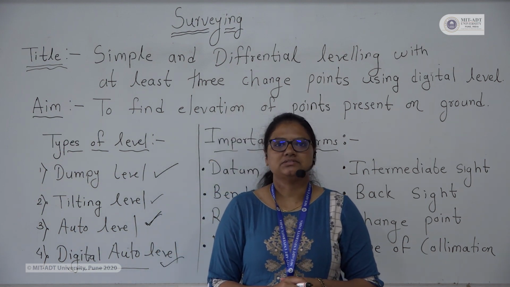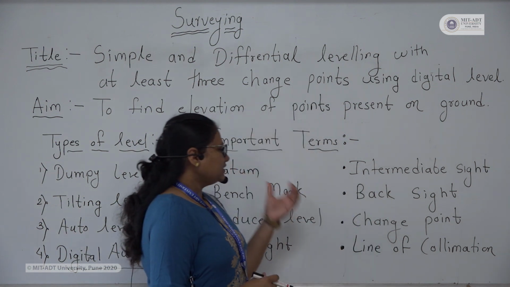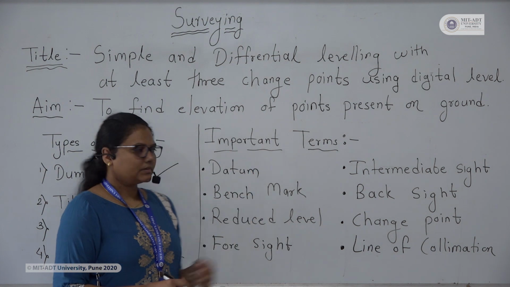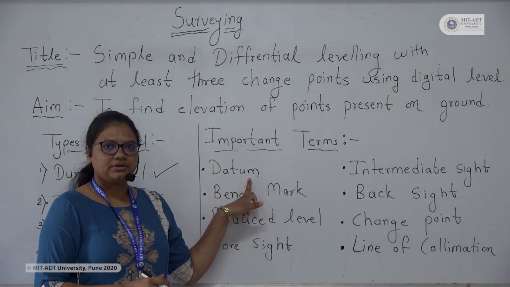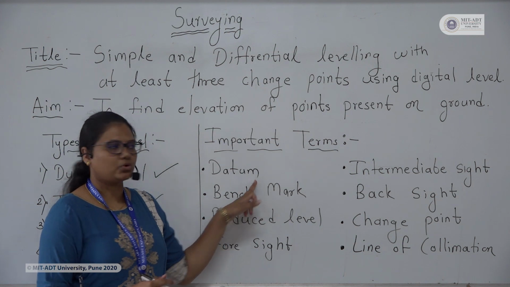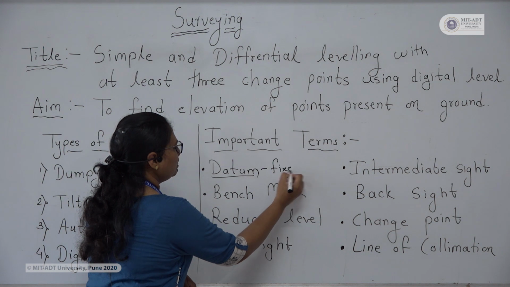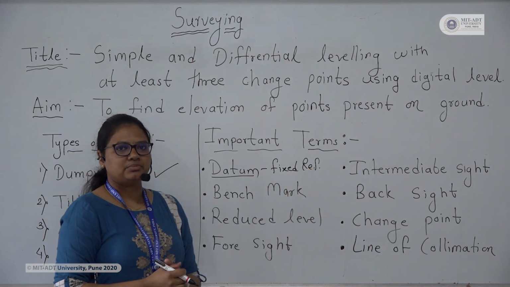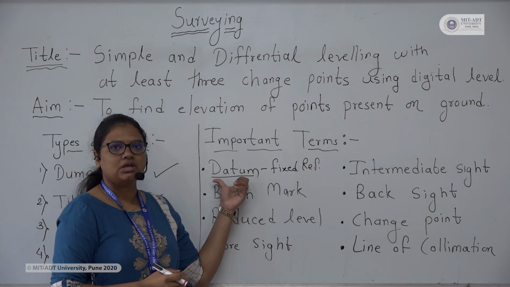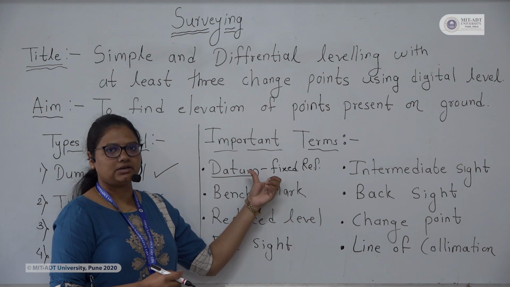Before going towards the different types of level and actually performing this practical, we will see some basic definitions which are very important in leveling. We will start with the datum. Datum is nothing but a surface from which we can measure the different elevations of points. It is a fixed reference from which we can measure the different elevations. Mean sea surface level is assumed as this datum.